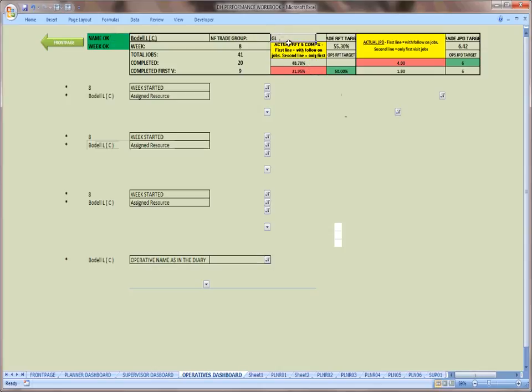Okay, and that's gone to green, and we are looking at his performance here. This particular tradesman is a glazier. Their group target is 53% for right first time. His personal target is 50%. On right first time, it's a very poor performance, although he did complete 48% of his jobs, but they were then the subsequent follow-ons. His target is 6 jobs per day, and he's achieving 4. So we need to be looking at something there.